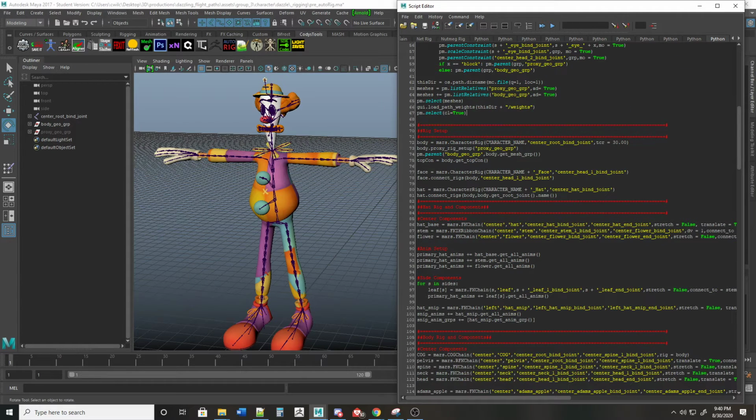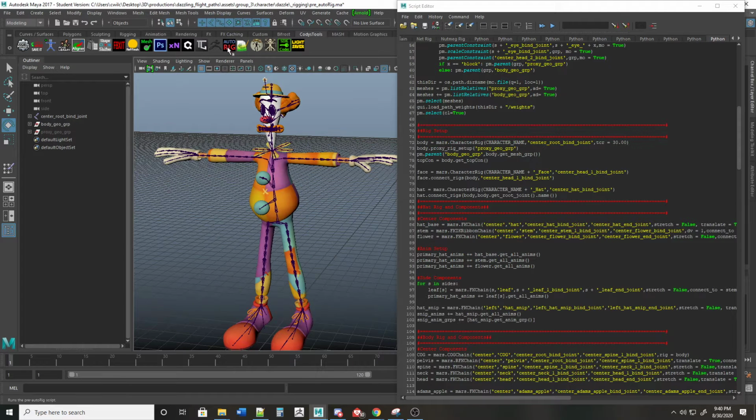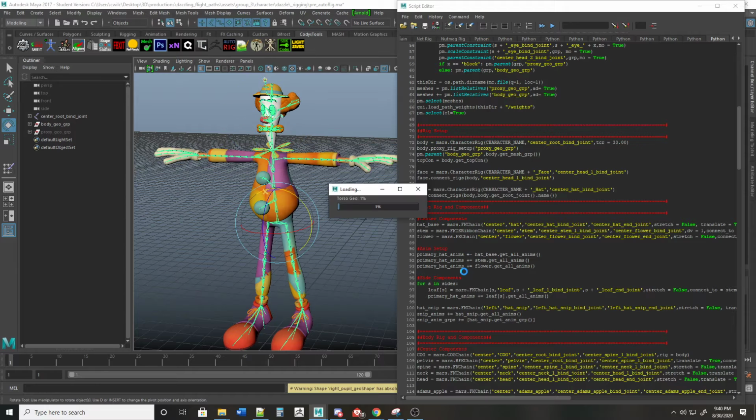And what I'm going to do is run the auto rigging script, and really quick, this is the script that is actually running. It's just taking from the Mars utilities and running a script as it goes, and I'm going to be talking over it while it actually does its thing because it takes a long time. So I'll just click that, and you can see immediately it's beginning to start to skin the character.